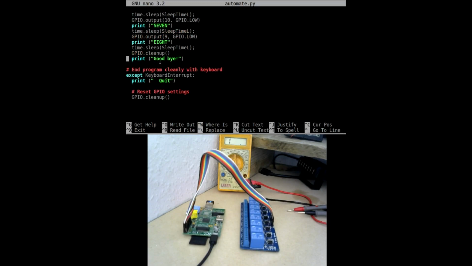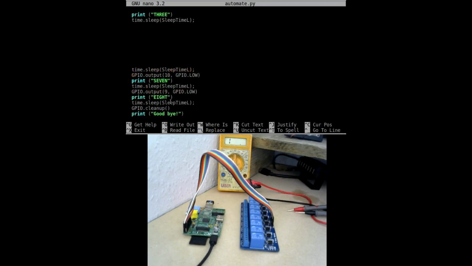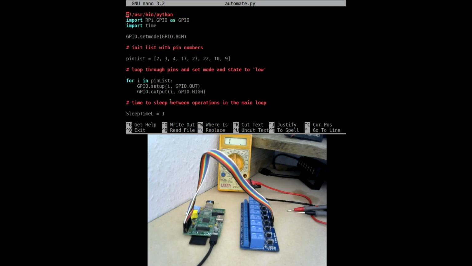Before it's done, we can either interrupt it by stopping it with the keyboard, or once it ends, it'll reset all the GPIO pins, and then the relays will go off. So let's sort that out for now.